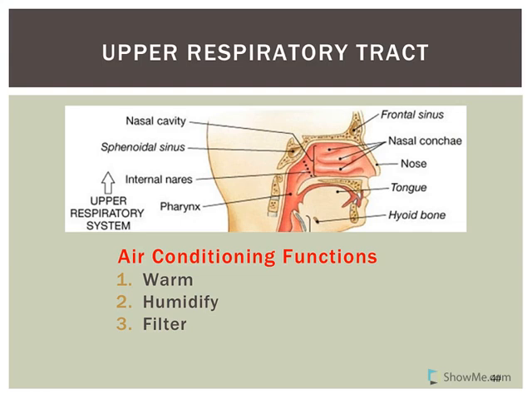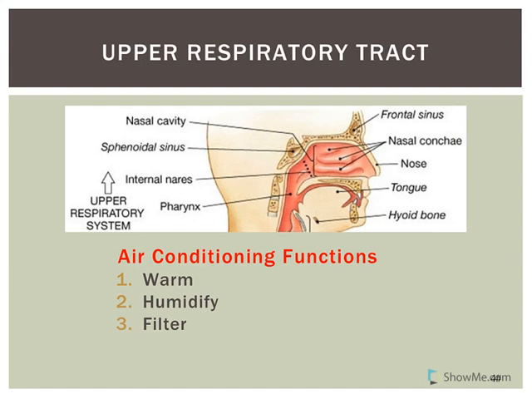We want to make sure the air, by the time it makes its way down to the respiratory membrane, where you have the alveoli, which is very delicate, is warm, not too cold. You want to moisten, that's humidification, and you want to filter any large debris, because you want to protect the alveoli. So we're going to look at some of the structures and their role in the different parts of the respiratory system.